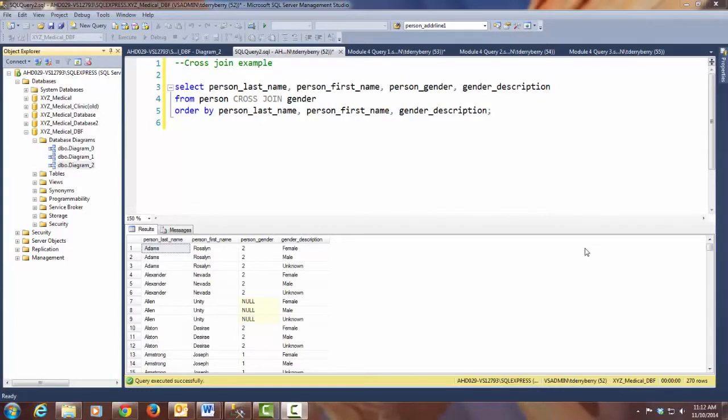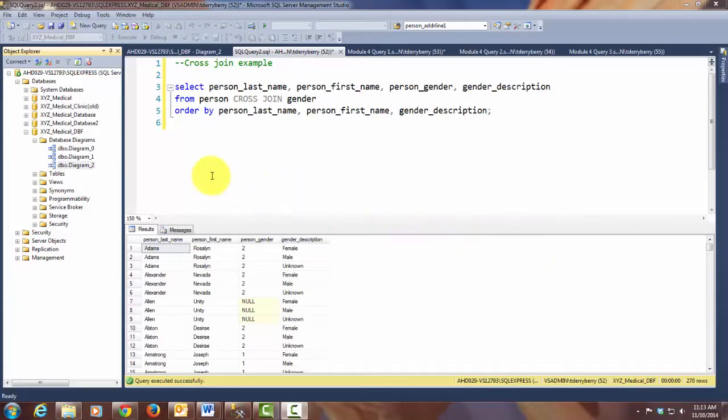In this module, we'll work through examples of queries that use joins to select data from more than one table in the database. First of all, I'm going to show you a cross join and tell you there's really not much real-life use for a cross join, but you should be familiar with what it is. I've written SQL for over 5 years and I've never used a cross join for anything. But here's a cross join so you can see an example.